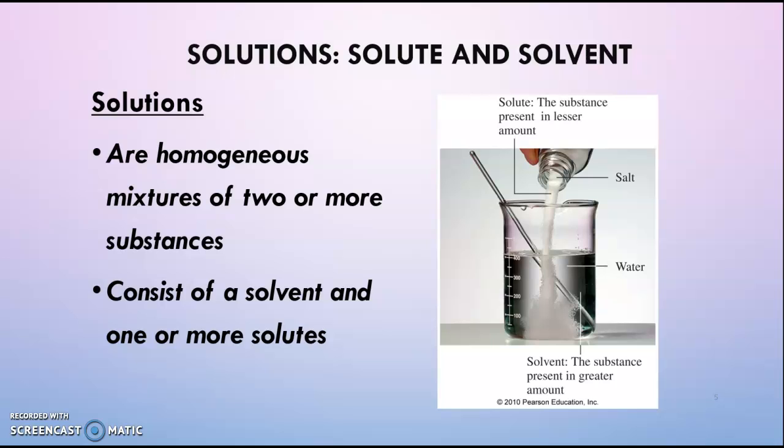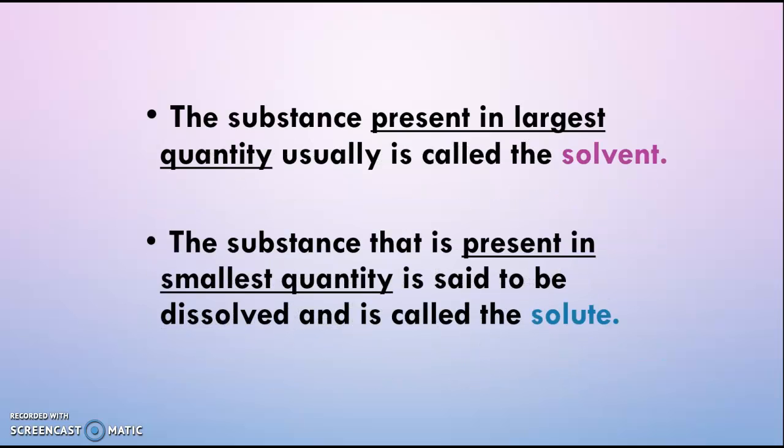When we talk about solutions, we need to refer to solutions as being homogeneous. But they have 2 or more substances, which we're going to call solvents and solutes. So let's define those words. The solvent is the thing that there's a larger amount of. For our coffee example, that would be the water. The water dissolves the thing that there's a smaller amount of, say the coffee beans or the sugar. This would be called the solute.